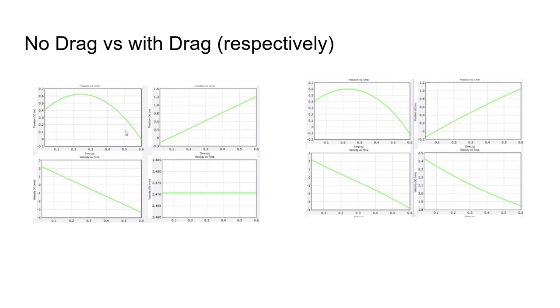And as you can see, we got velocity versus time. Right here, the velocity is constant, so it doesn't change when it's without drag. This side is no drag, this side is with drag. And right here, you can see the velocity going down slowly when it has drag. But all the other ones are roughly the same. This one's a little bit more curved than this one, but other than that, they're similar. And this one has a lower ending velocity.